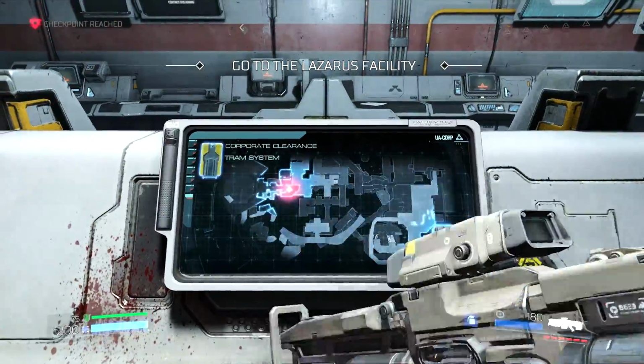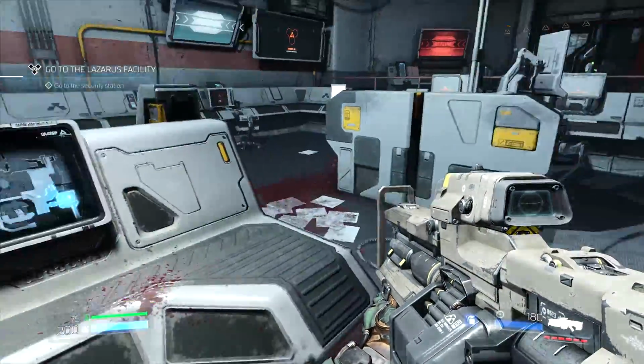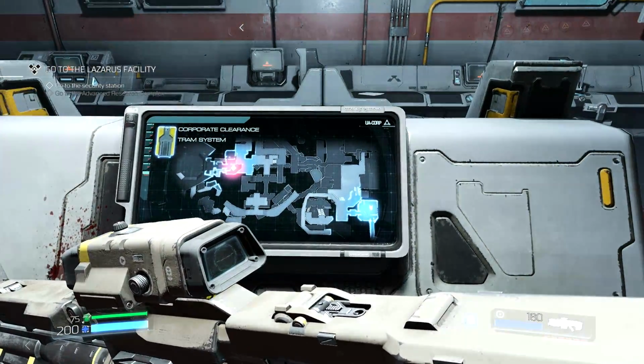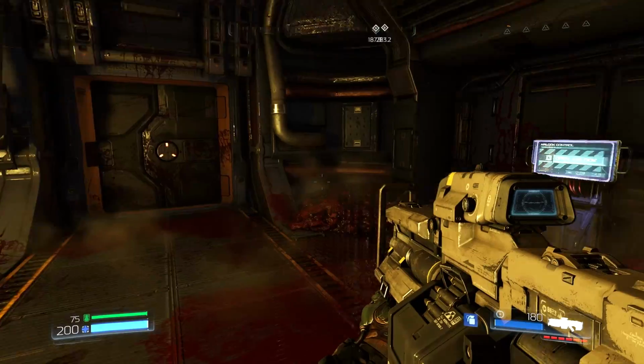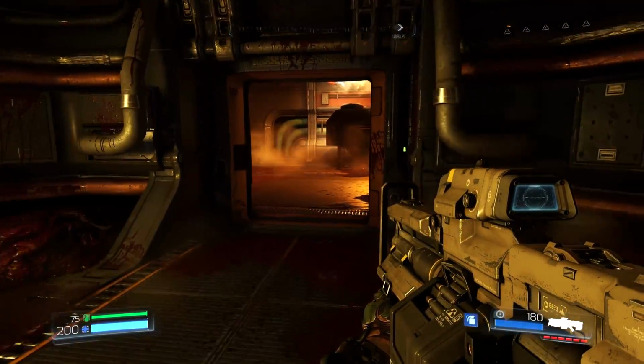You ever notice how thematically convenient it is that these all-powerful AIs can start up entire... So what you're telling me is you can reroute the entire power grid and make a tram move around, but you can't override a simple security card? I don't know. Whenever I play video games, stuff like that happens, and I'm like, this seems really unlikely that he would have access to one of these and not the other.